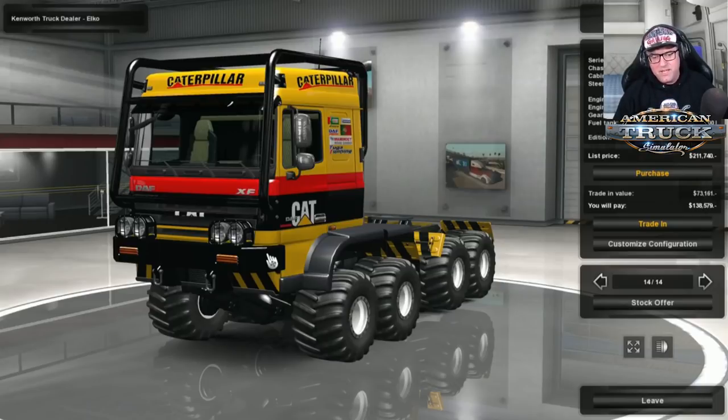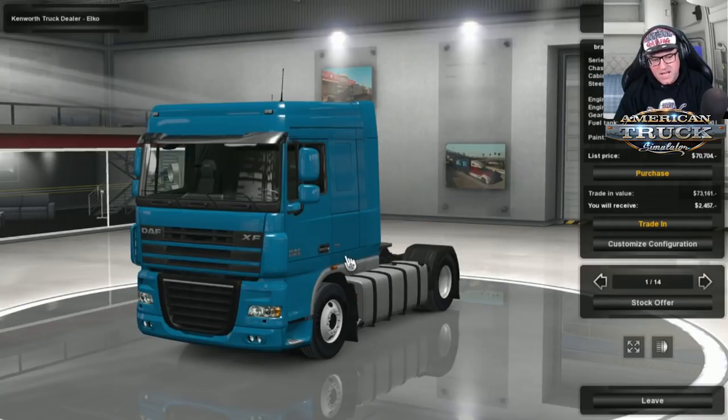Now, all of these mods were in Euro Truck Simulator 2, and now they've been brought over to American Trucks, which is awesome. Now, is it going to be a worthwhile mod, or will it just be a waste of time? Well, just stay tuned and we'll have a look. So, first of all, I know there's the crawler. We've seen that one. That is great for off-road, and I've done many off-road maps. And it works really well. Let's choose just the standard XF and see what we can do.